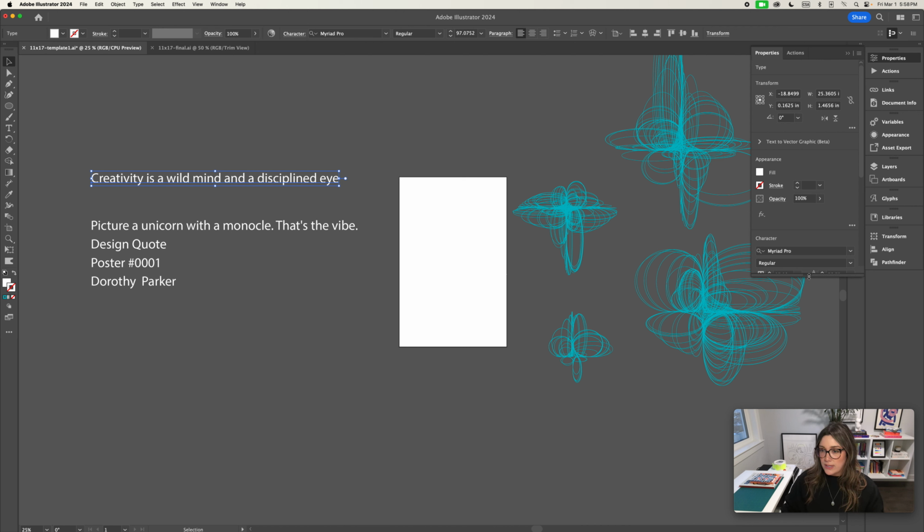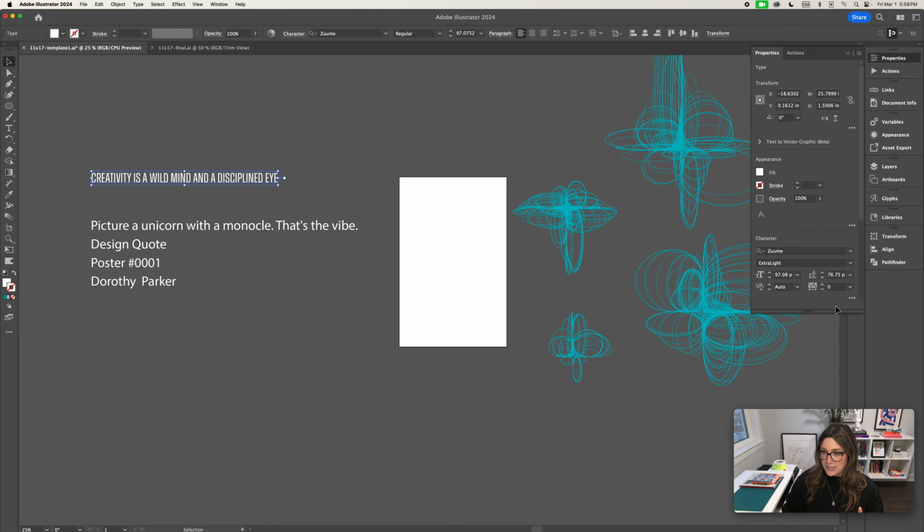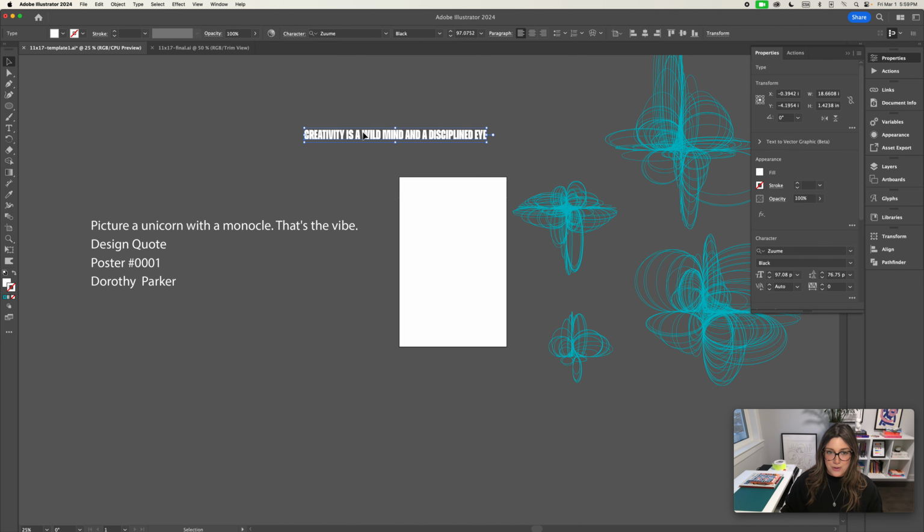Right now it's just at the typical Myriad Pro, but making sure that your text is selected, if we go to Zoom here, and then we go to Black, we have this wonderful font.